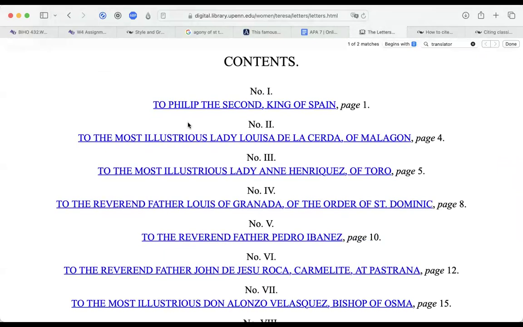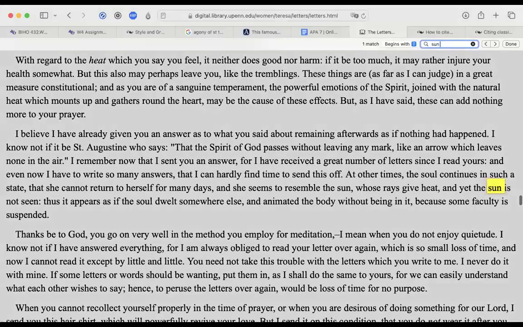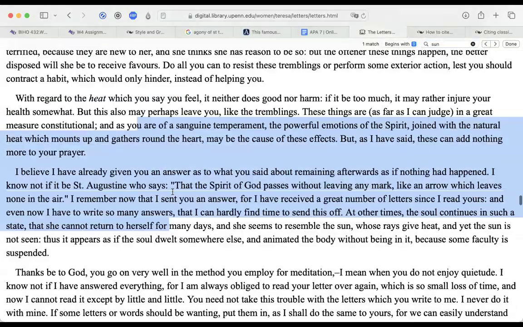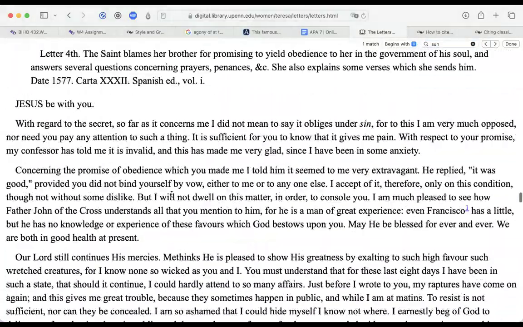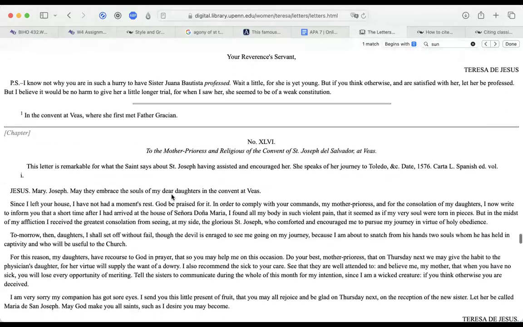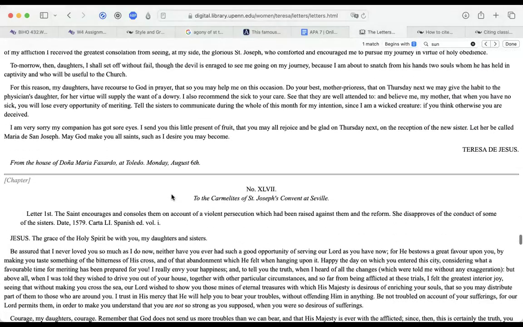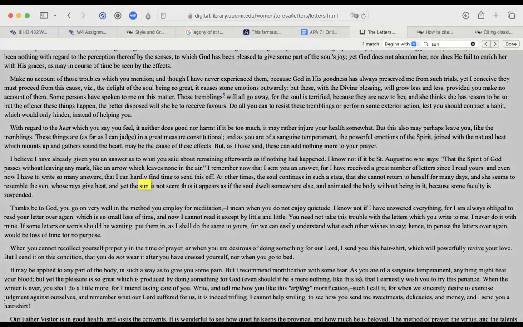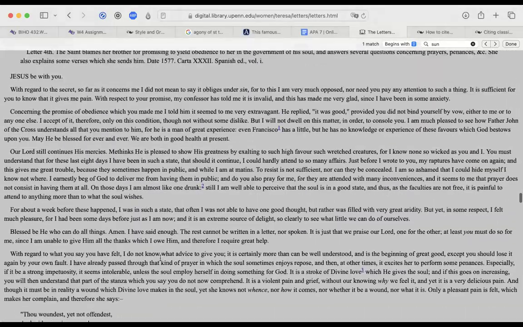Now, if we go back to this here, we'd see this section, we are actually not getting this in great detail. So we have to go with this edition.